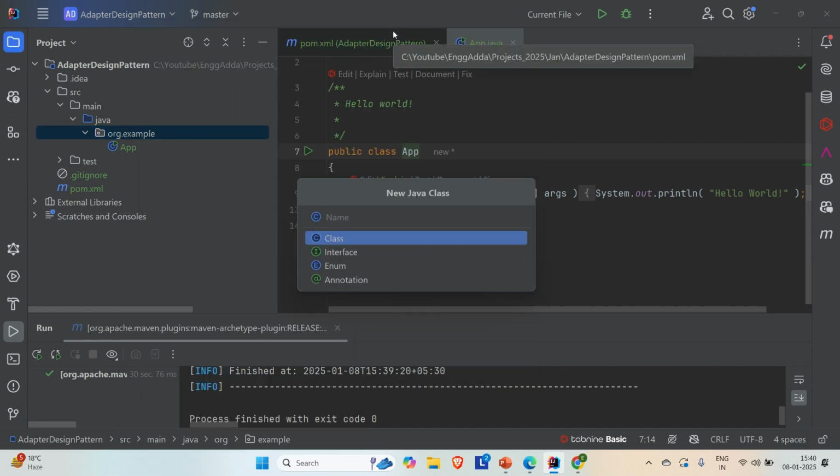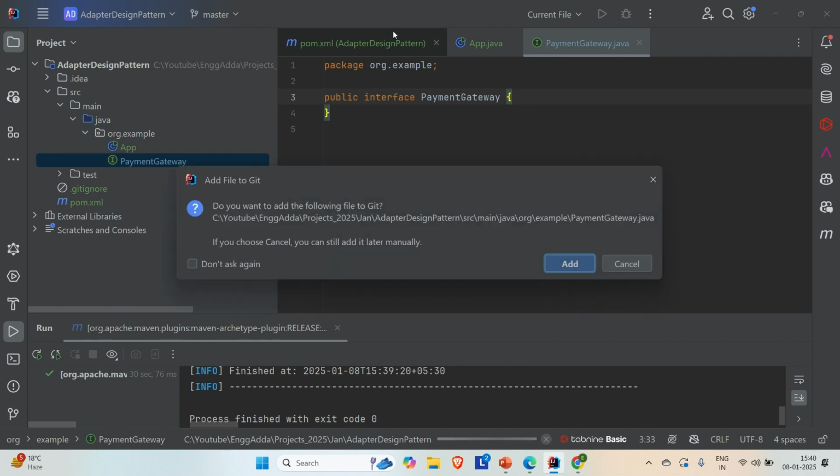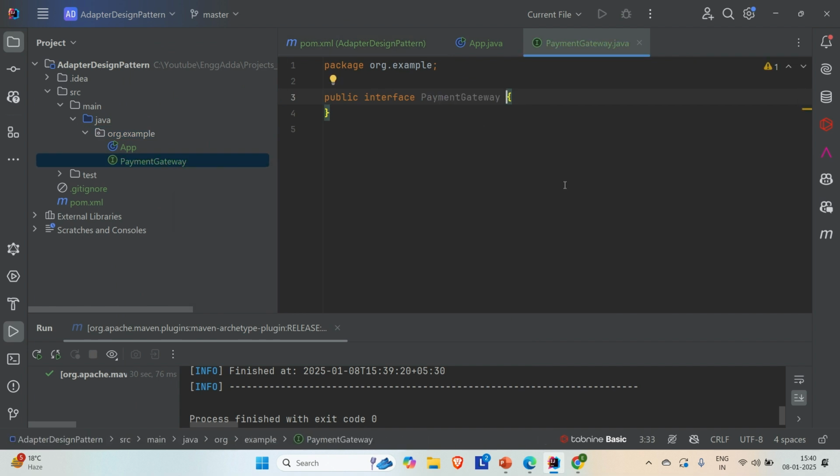So let's say we are going to create the interface payment gateway. Okay, and in this interface, let's say we have one unimplemented method, which is void process payment. Okay, and we are passing some amount here, and that's it, double amount.